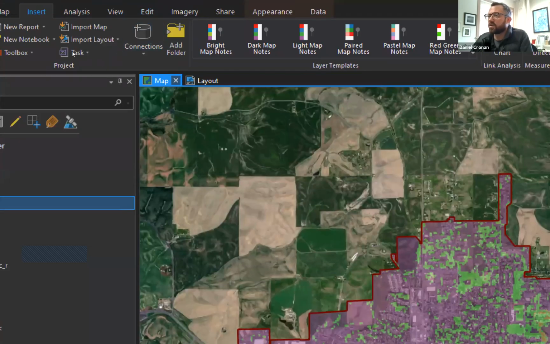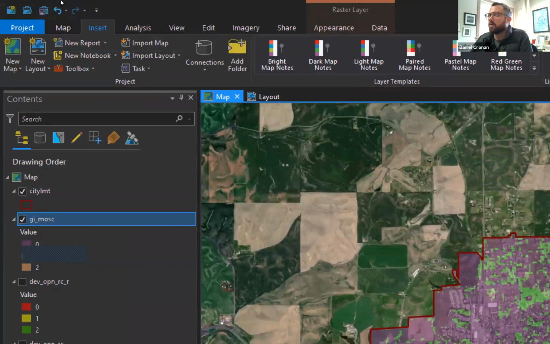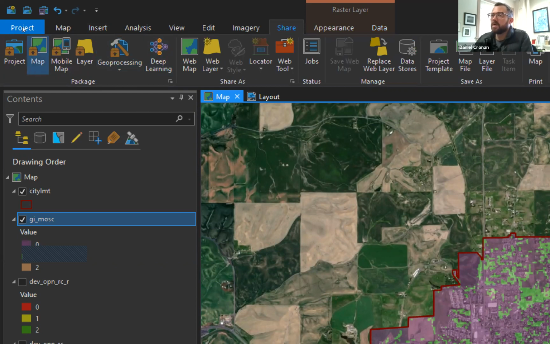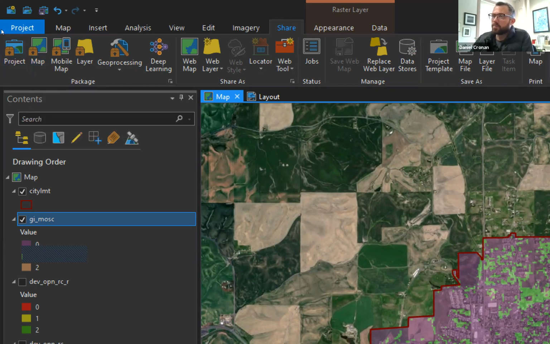If I wanted to share all of this data and the project with someone, an employer or anything like that, including the history and also the layer naming conventions and color conventions, you can go to share up here at the top, and you can create a map package, which is the map and all of the layers, or a project package.